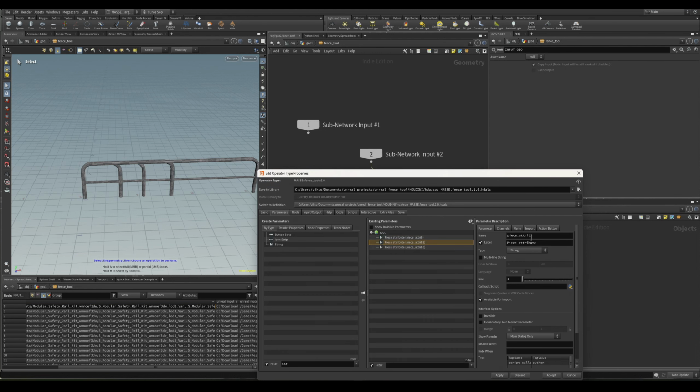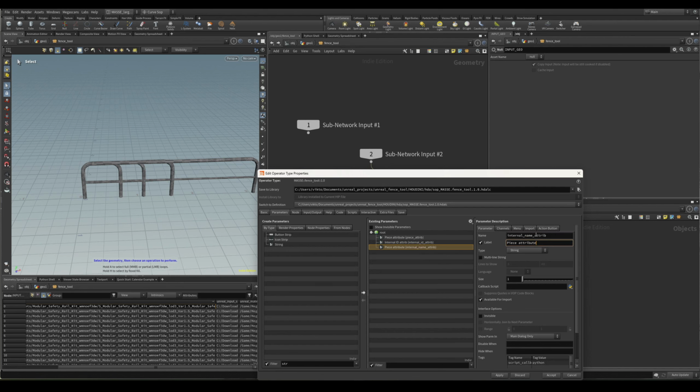parameters. I want to create an internal ID attribute, and then I want an internal name attribute.